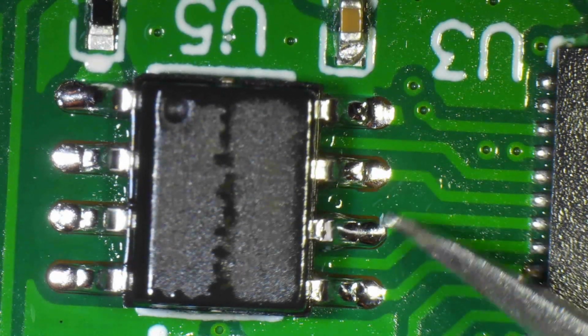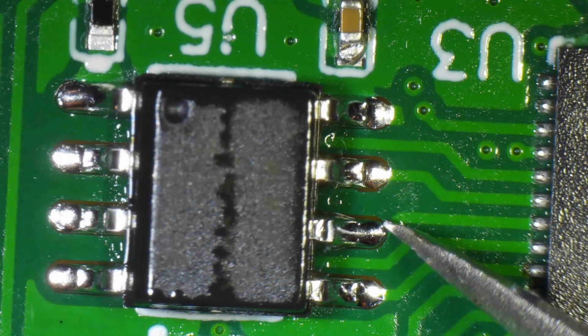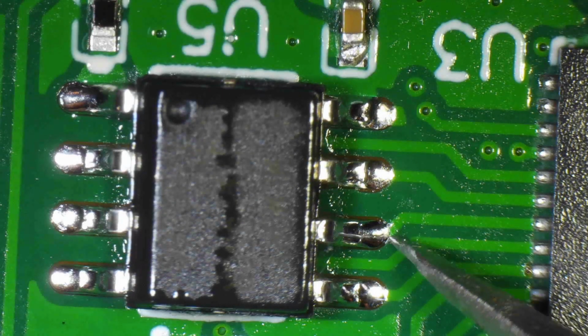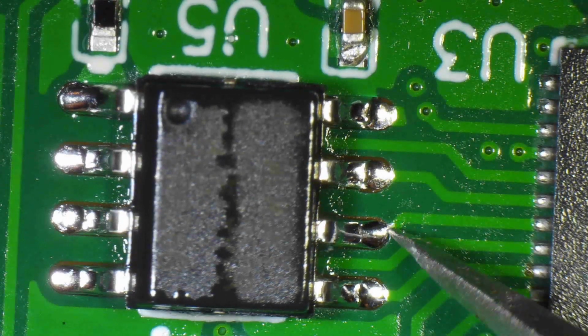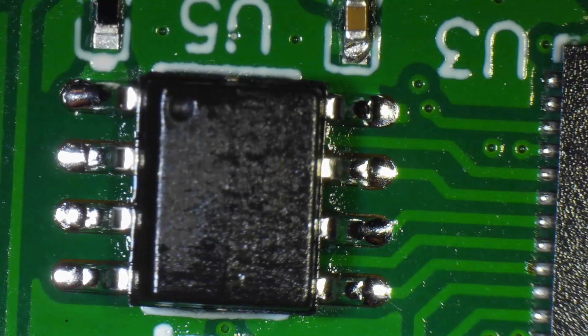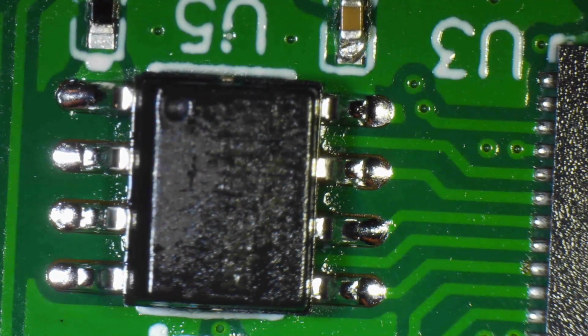I don't want it to be there if it's loose, because it could go down the chip next to it, that QFN chip, and cause a short circuit. But it's adhered, so that's okay. That was just a little bit of the solder mask that peeled off and solder stuck to it. That is not a problem.